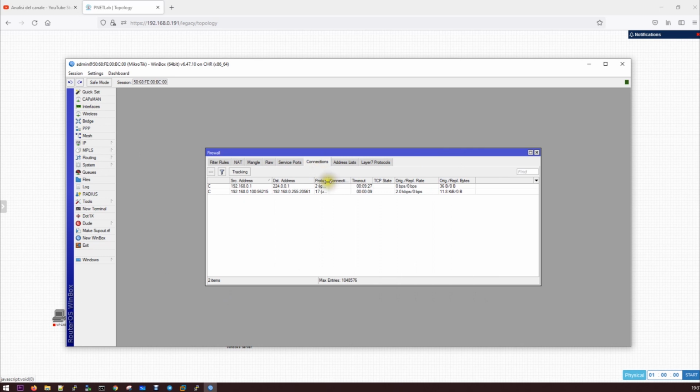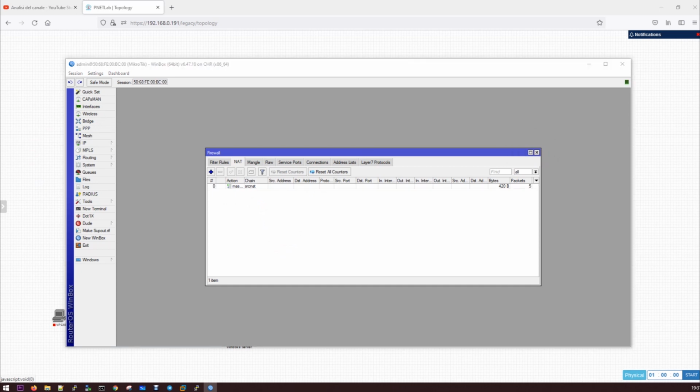Connections, of course, these are the logs, and then it's only me. This is the VM. Address list, port service. All right. And that's all basically for the NAT configuration. That's all. I think it's everything.